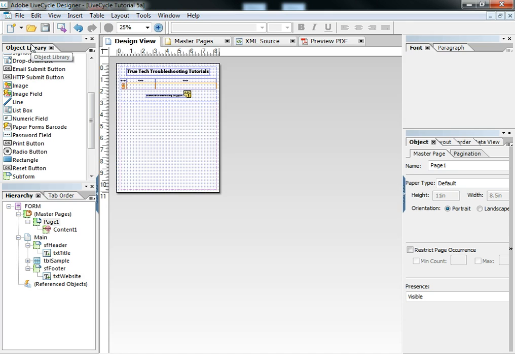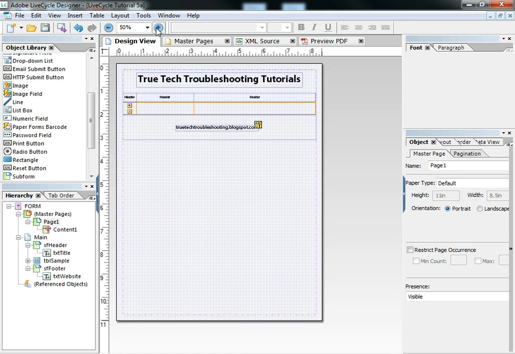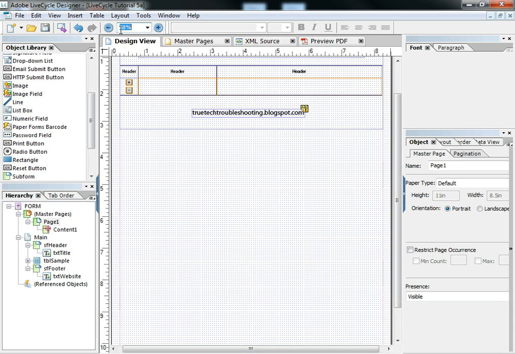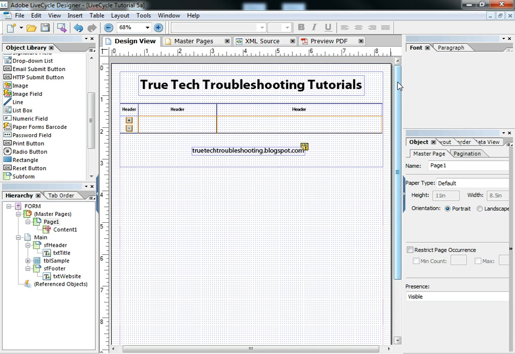So we've solved the problem of objects in our table running together and creating ugly overlapping text that would keep the end user from seeing very well what they're doing. So it creates a clean, flowing form that can expand to as many pages as we need it to. So hopefully this will help you in your pursuit of making great forms.